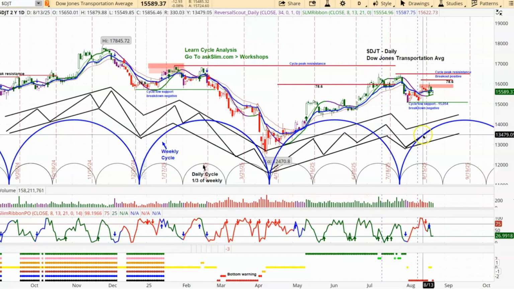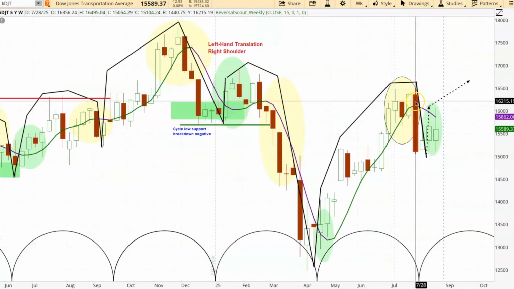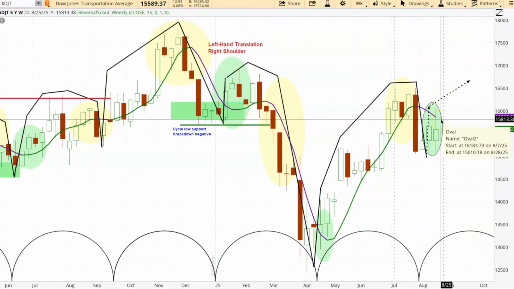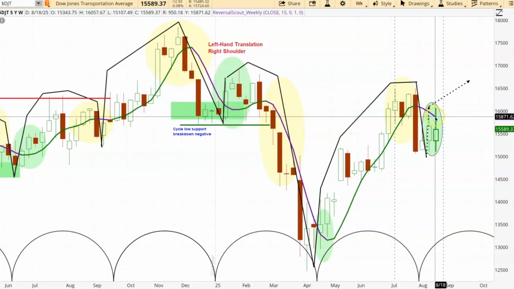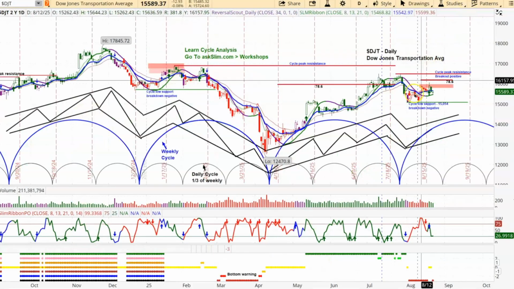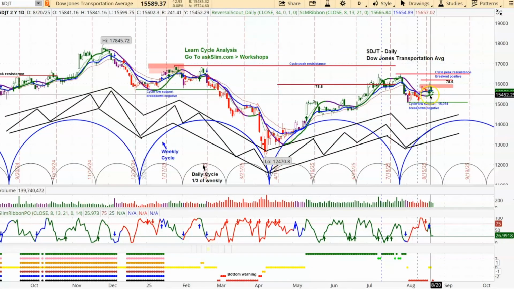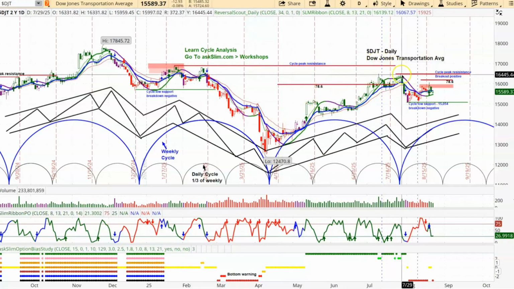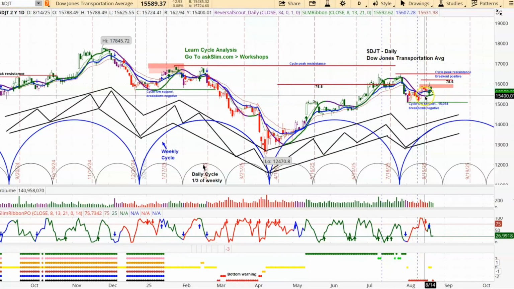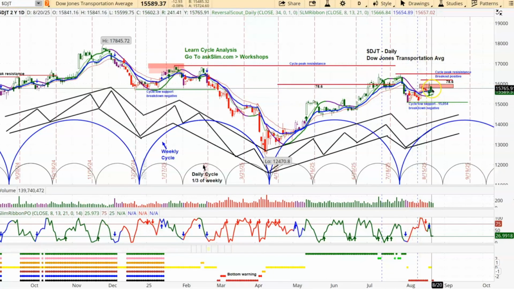Now we're pushing upward right over here on the minor cycle, upward on the dominant cycle, and that gives you this upward move. But you can see it's not getting traction yet. In alignment with what we saw here on the weekly, with the reversal scout being negative, this downward force is playing on this. Normally, when you get this bullish configuration here and then get into this next rising phase, it can pop very hard to the upside.